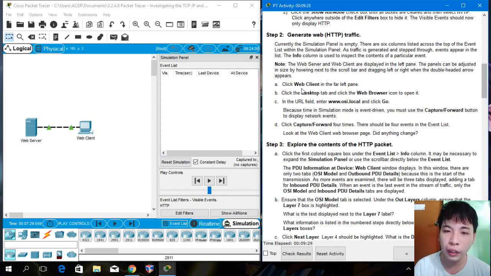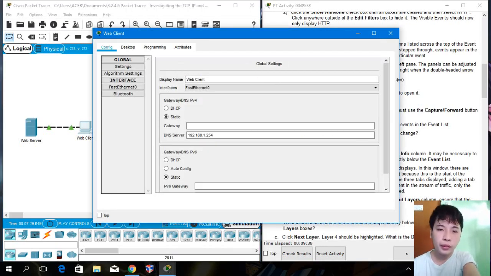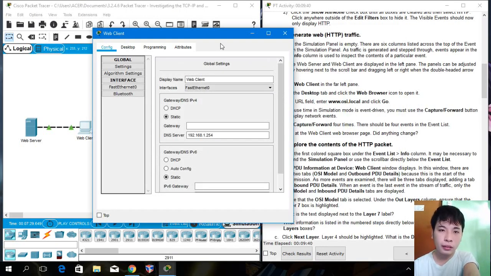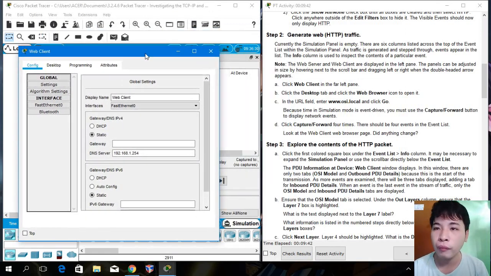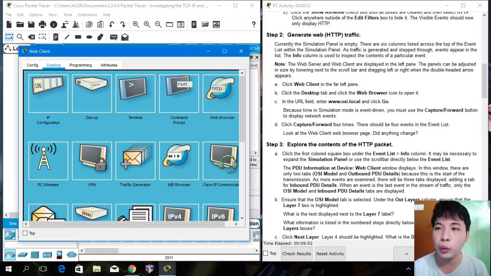So letter A. Click web client in the left panel. So just click the web client here. Then click the Desktop tab and click the web browser icon to open.